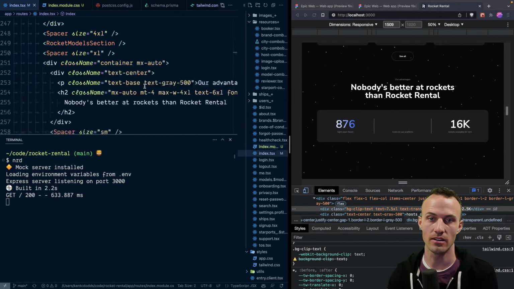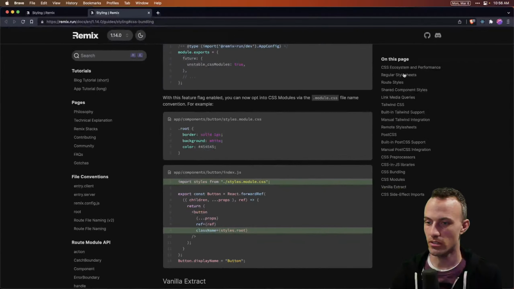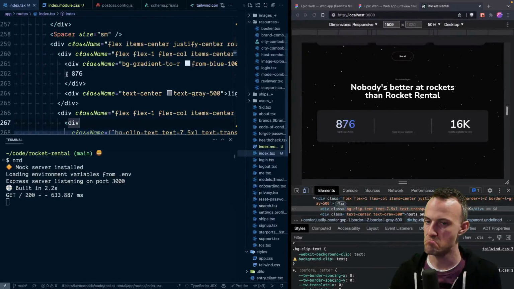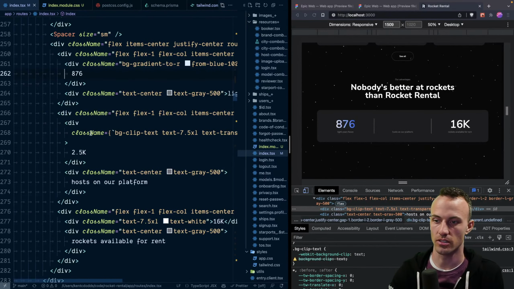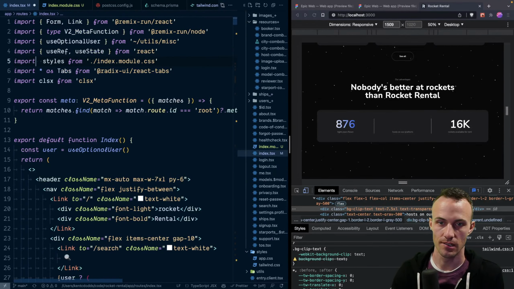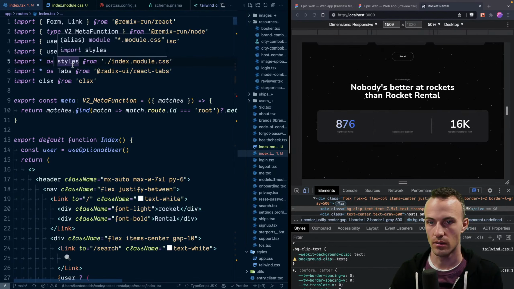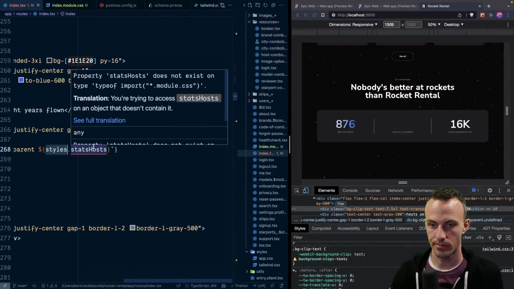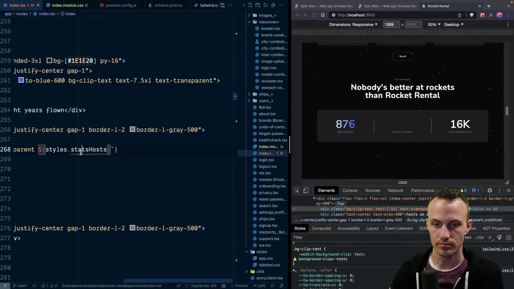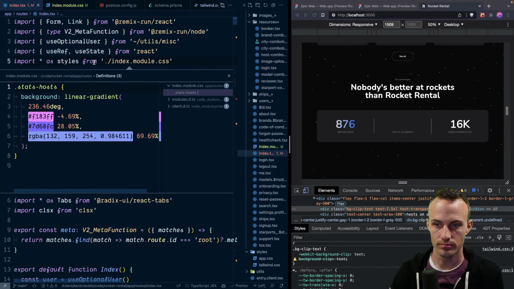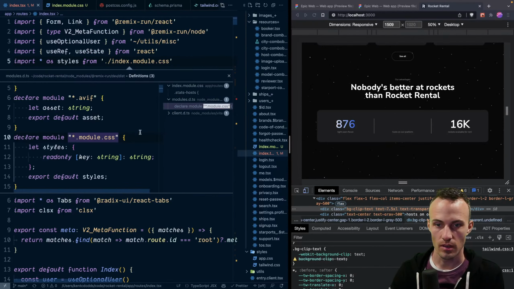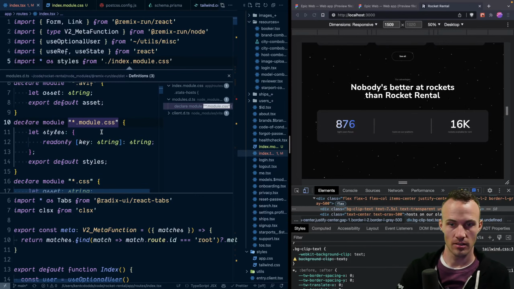We're getting undefined there. So maybe I need to do import star as styles, maybe? That actually seems more logical, so there could be a docs issue there. Oh, maybe.